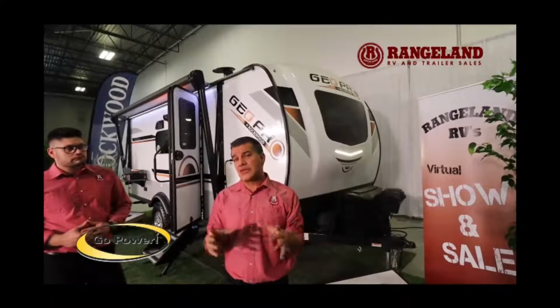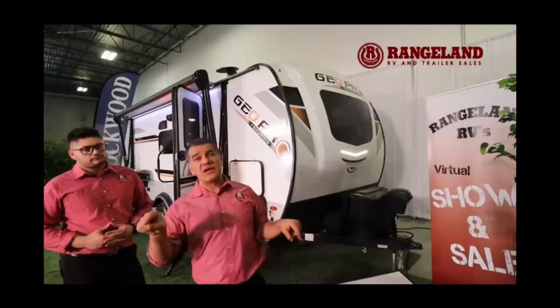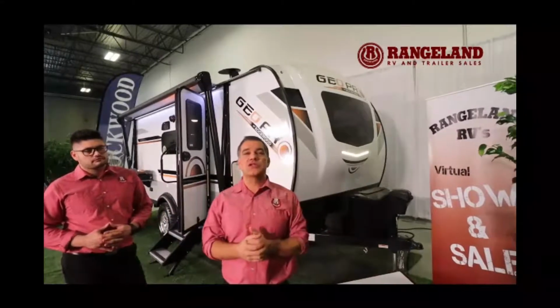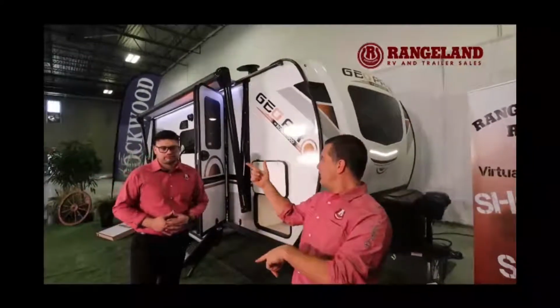It also comes with a 1,000 watt inverter, and if you don't know what that is, it's simple. You wake up in the morning and you guys are dry camping and just using your batteries. You press a button and it turns your batteries and activates your wall plugs, so you can plug in your coffee maker and make yourself a nice shot of espresso to get your day started. I'm going to turn it back over to Mitch because he's going to tell you some of the super cool stuff on this trailer. What do you love?